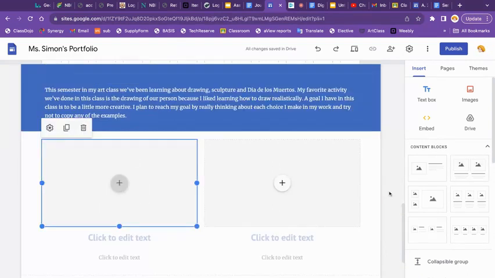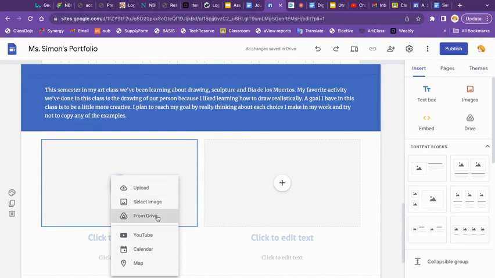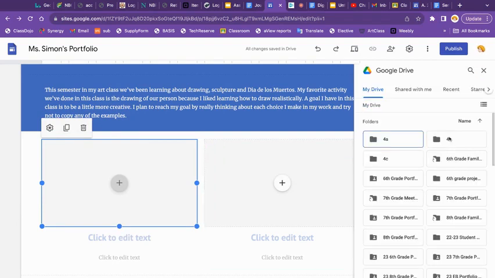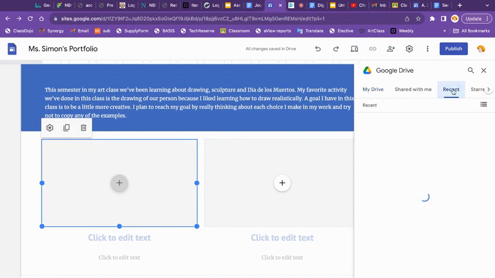All right, so now I can click on this plus button here, and I'm going to add the photo of my artifact that shows my area of strength. So I'm going to click on the plus button. I'm going to go to From Drive. Now, I just photographed my work, so it's going to show up in my recents right here.